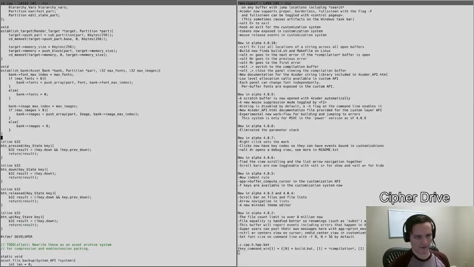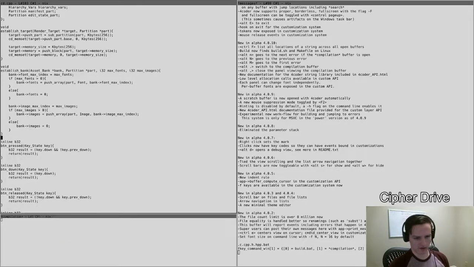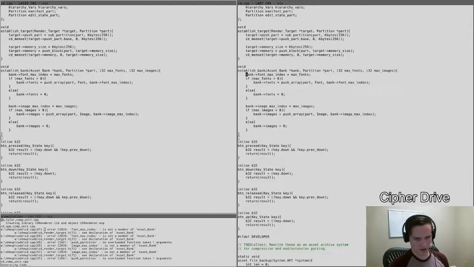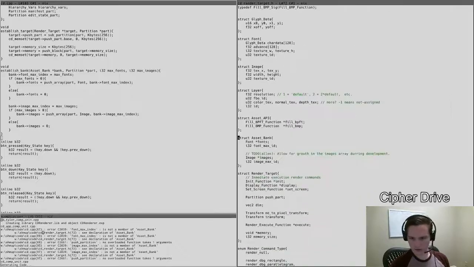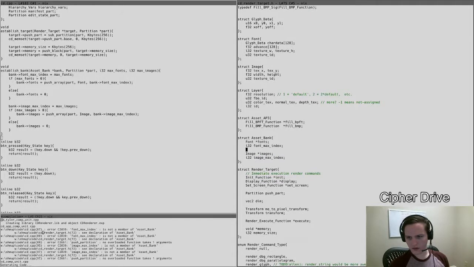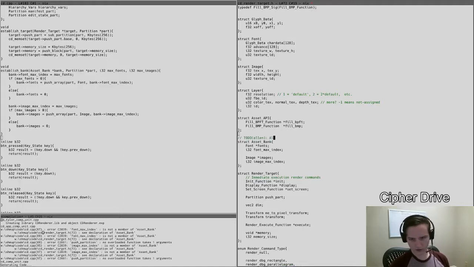So, that right there should break a few things. And let's go track them down. Yes, how about we go to there? Perfect. Max index, max index. Allow for asset arrays to grow during development mode.